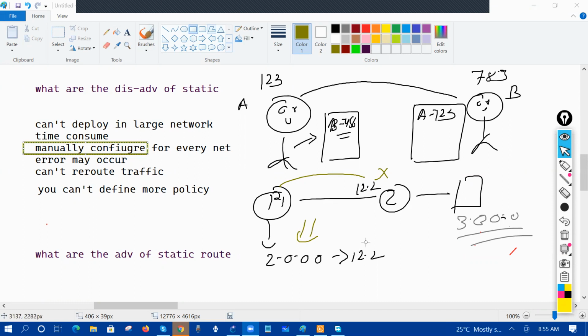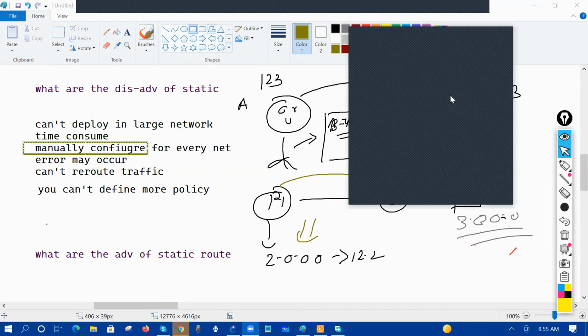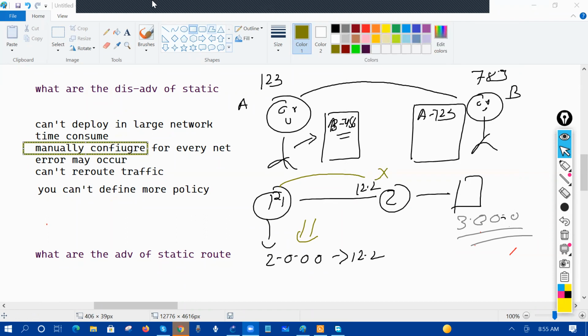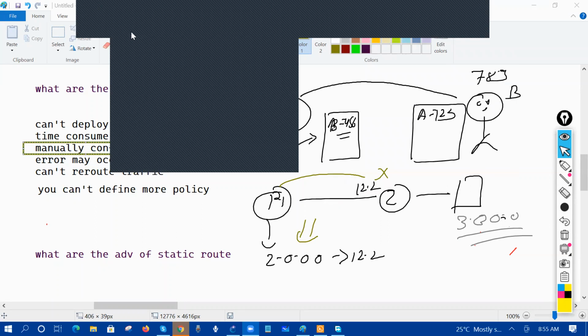No, it's not possible. Of course, 100% right. If something has changed, you have to manually define it again.